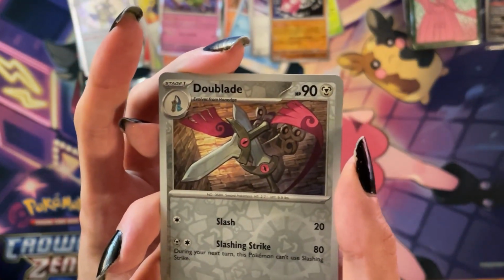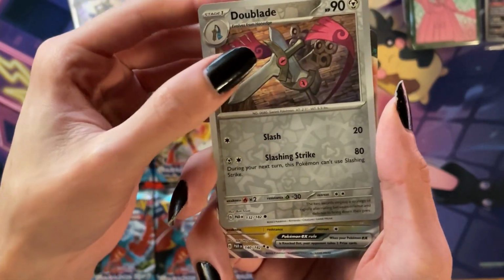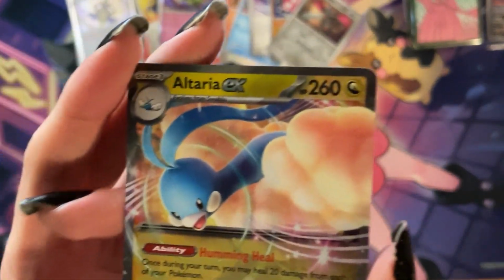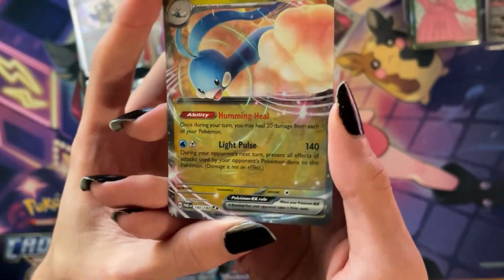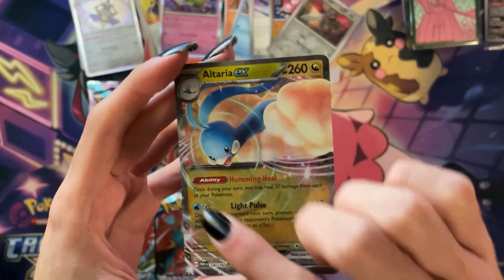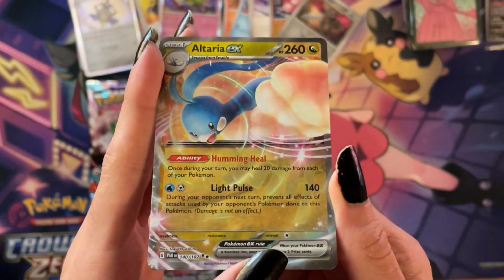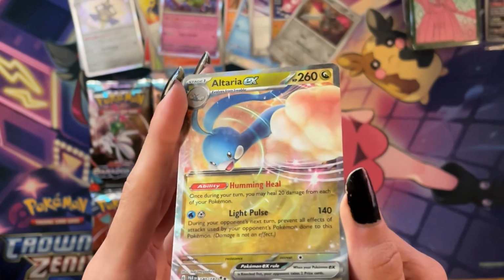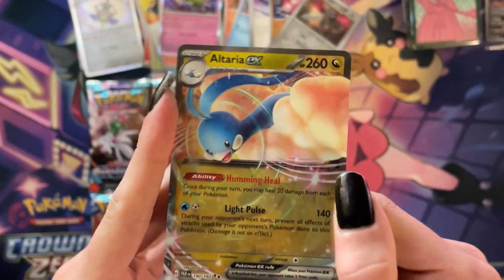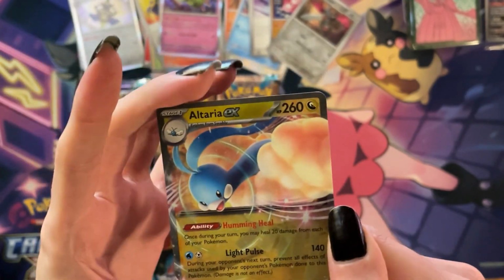And then the rare. Ooh, it looks pretty good. It's going to be an EX. Altaria EX. Love Altaria. See, I love the EX cards because they... Or at least I think so. Yeah, they have these little star patterns throughout. I'm not sure if the light does it any justice. Where's my phone? My phone's recording, of course. But there's little stars throughout, and I just think that's really nice, so I'll definitely sleeve that later.